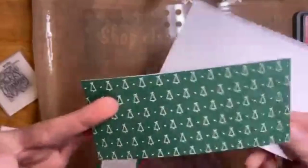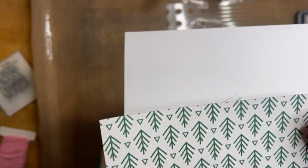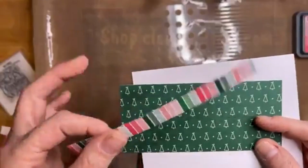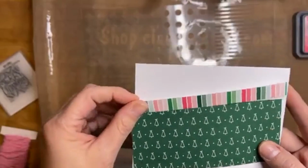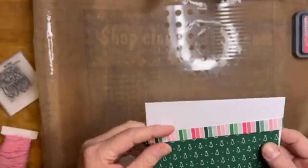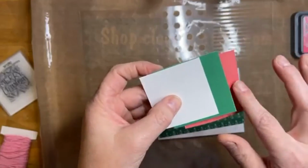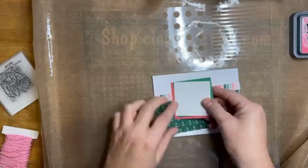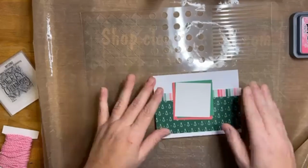Now, this paper, it's got the little trees on it, and on the back side, it's got these little trees on it. This is from the Mix-Ins paper collection, and then this striped piece is one of the zip strips. And then I cut just 3 squares, one out of the pink, out of the green, and then out of the white, just to layer on. I will just make a simple, easy card today.